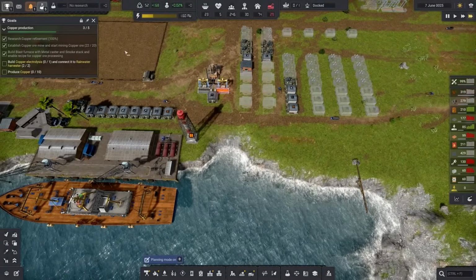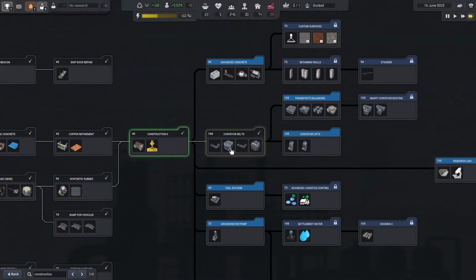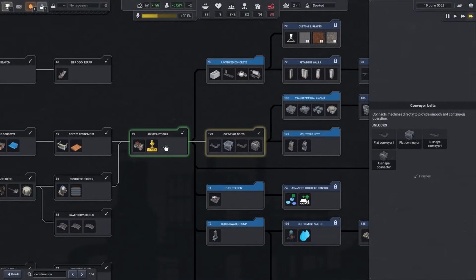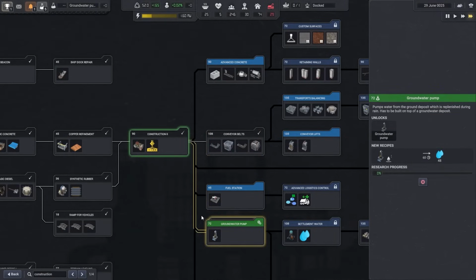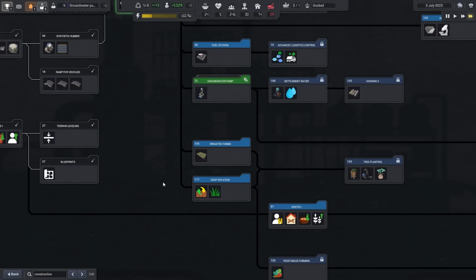All right. We're not researching. We got belts. That's nice. Conveyor. Oh, no, we don't have conveyor belts. We got construction part 2 finished. So do we need a fuel station? We need a groundwater pump. Let's get groundwater pumps. Irrigated farms and crop rotation.